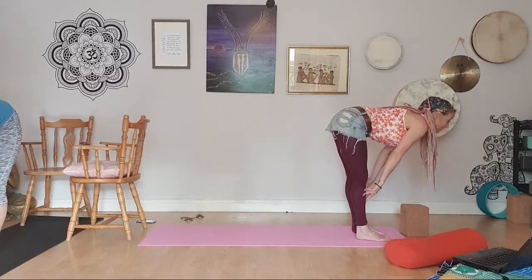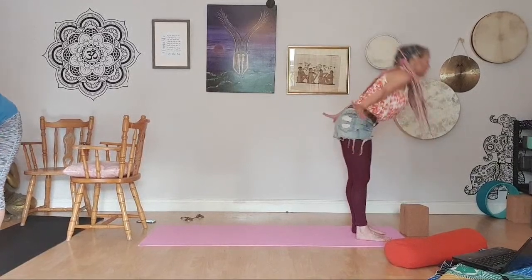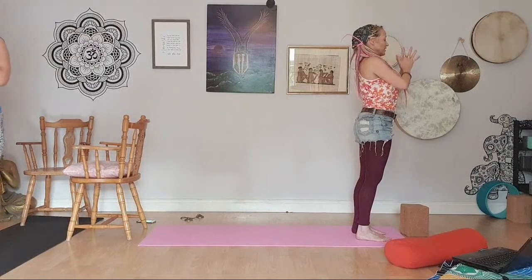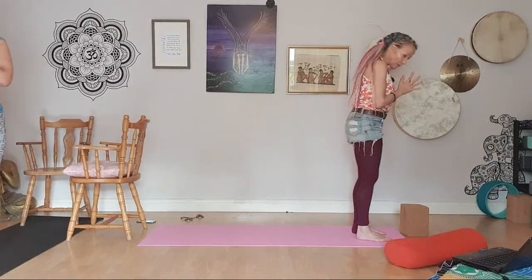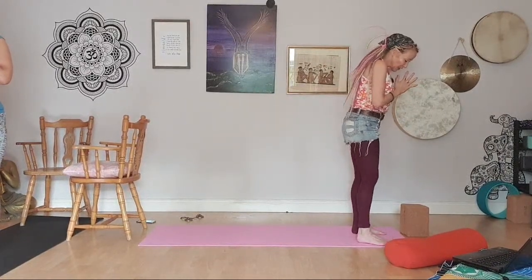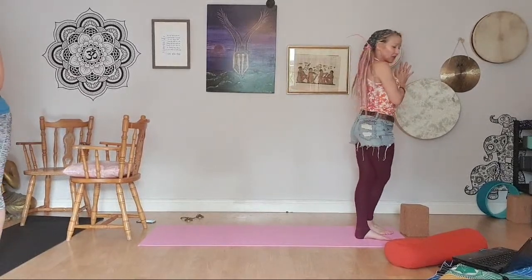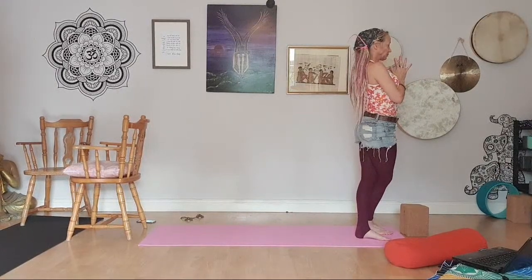Inhale, halfway lift. Exhale, fold. Inhale, reverse swan dive all the way up, lift the heart. Exhale, take your hands to heart center and pause. So just a little crossover flow back before we get to the barre part of this class. So take your left foot over to the right side of your mat. You're going to cross your right leg in front. So you're squeezing the thighs together here.